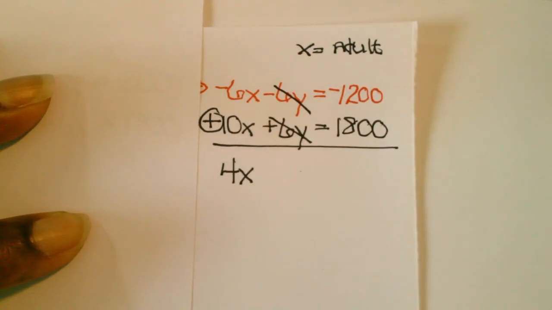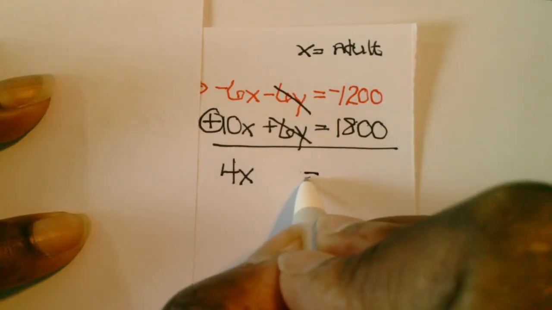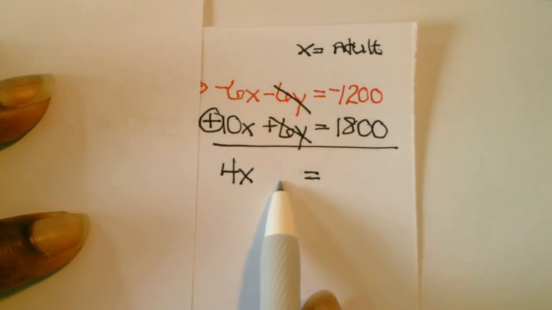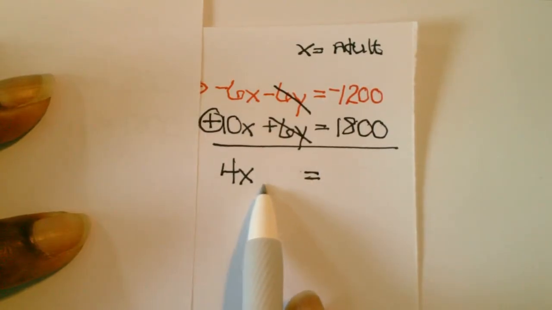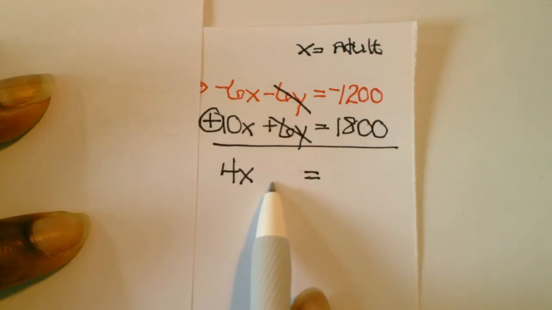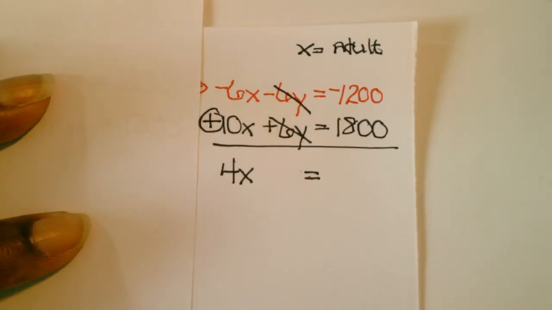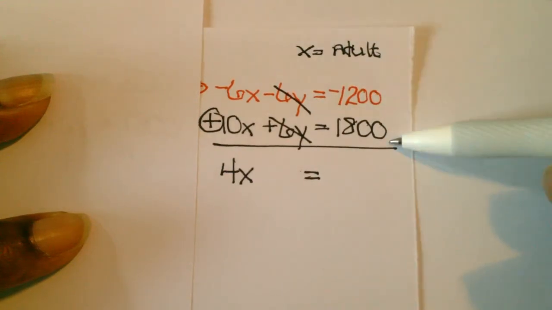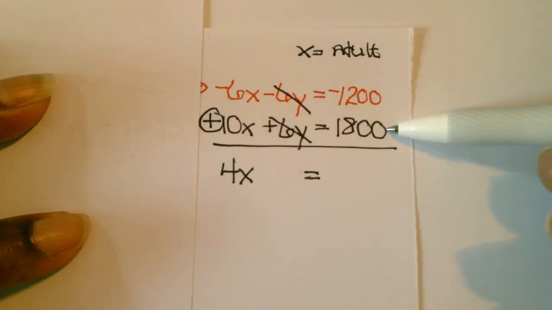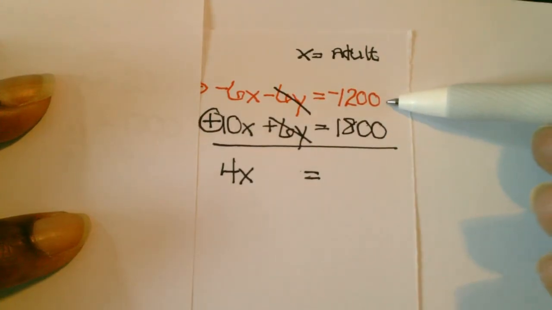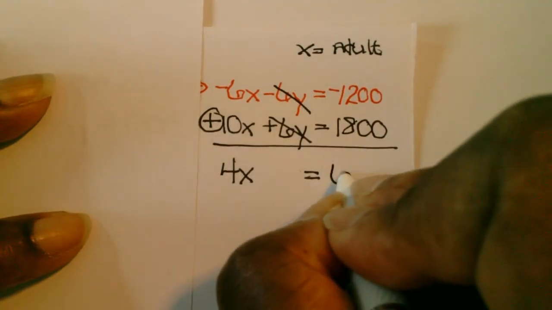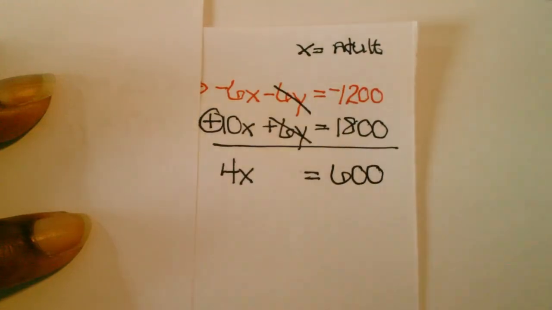Okay. I'm doing all right. So now, bring my equal sign. And like I said earlier, we don't have to bring the 0 because we still have that 4x over here. Even if you brought it down, 4x plus 0 is still going to be 4x. So that's why a lot of teachers say we just cancel it out. Okay? So negative 1,200 plus 1,800. If you have $1,800, good job. God bless you. But you had to spend $1,200, well, that means you have $600 left. Oh, that looks familiar.